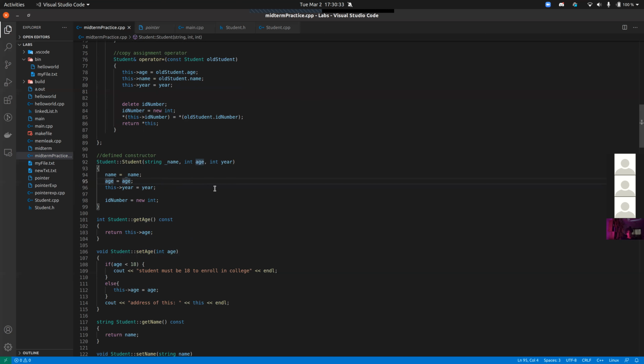So we basically tell the difference by putting a this on there. And again, I'll print this out a little bit later to make it even more clear, but this is just a pointer to our calling object. So what I'll print out later is just that these addresses are going to be the same. So hopefully that proves that it's the exact object in memory. And that's why we need this arrow operator, right?